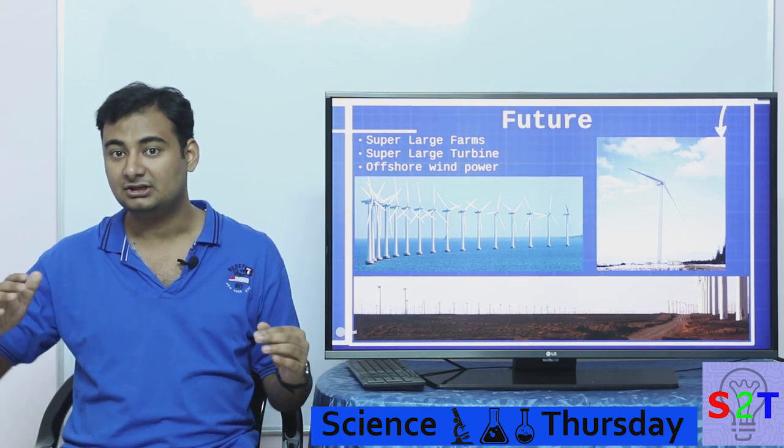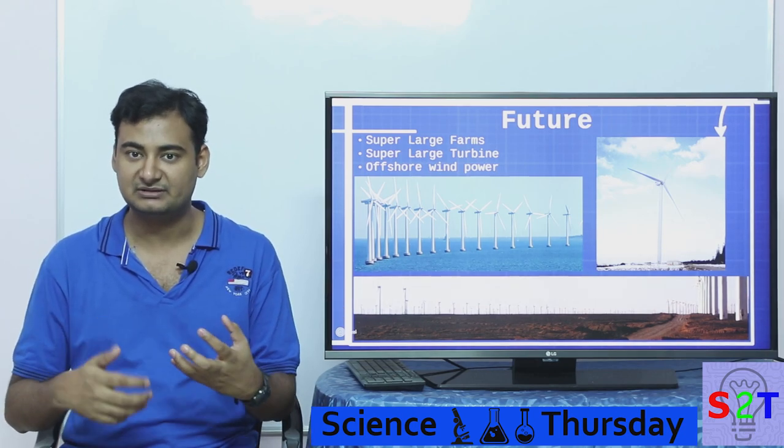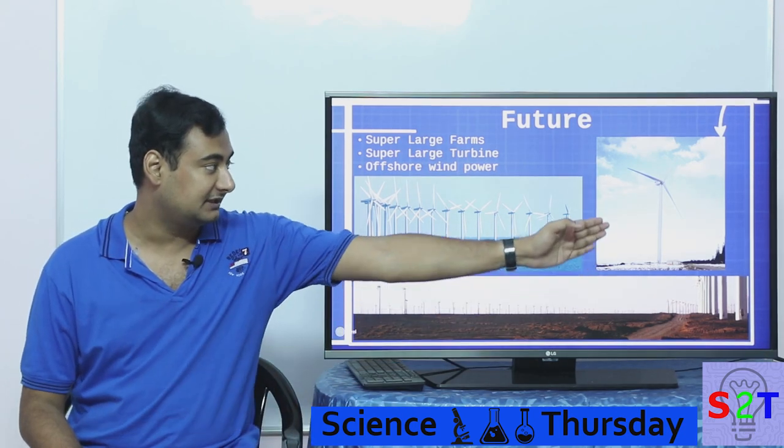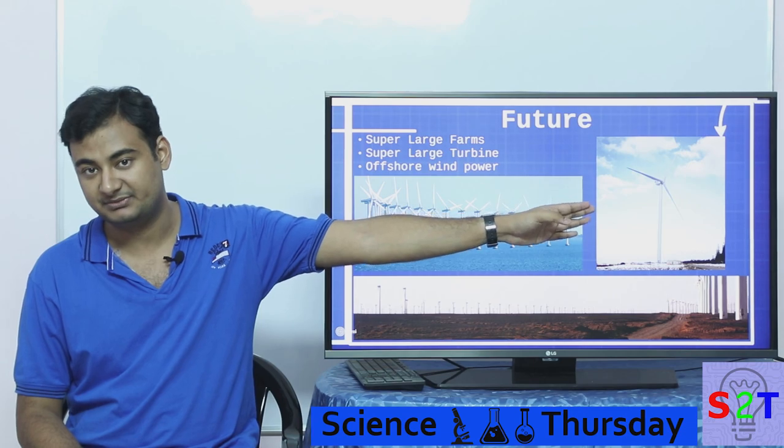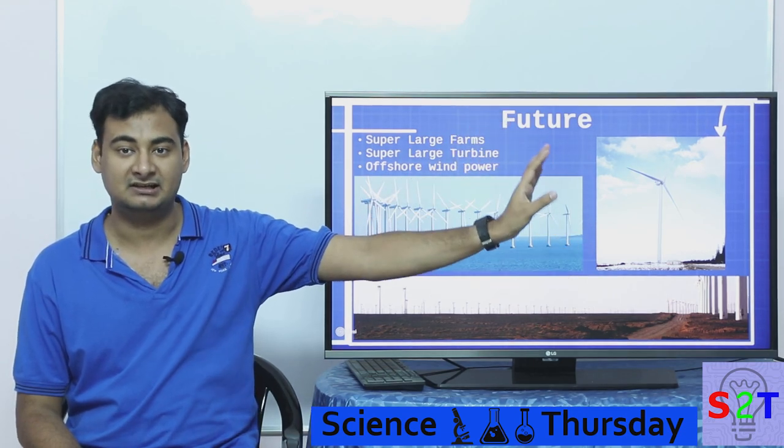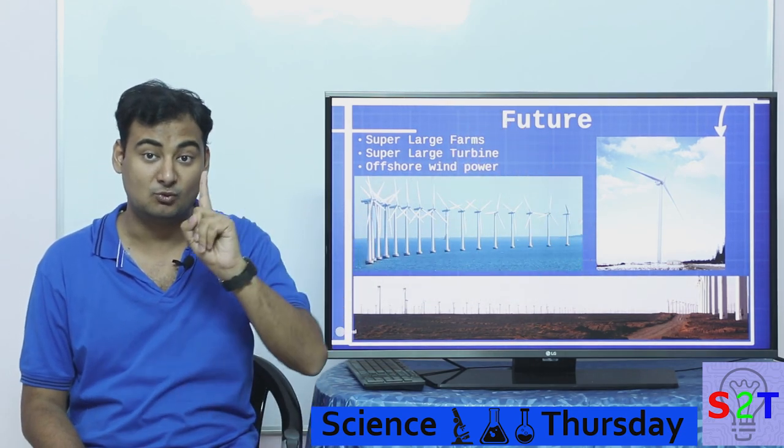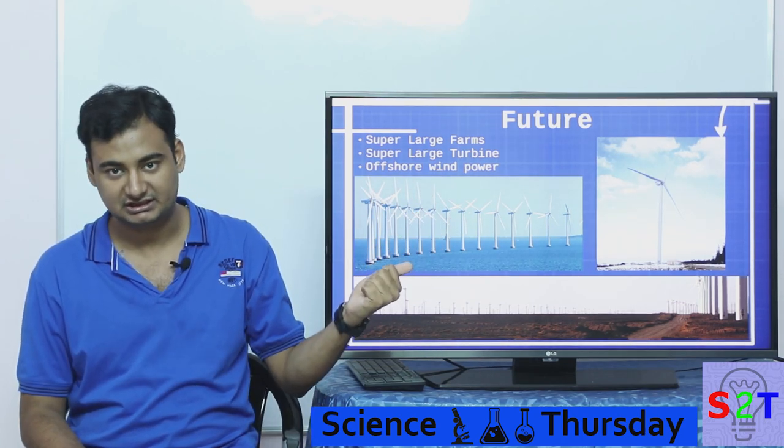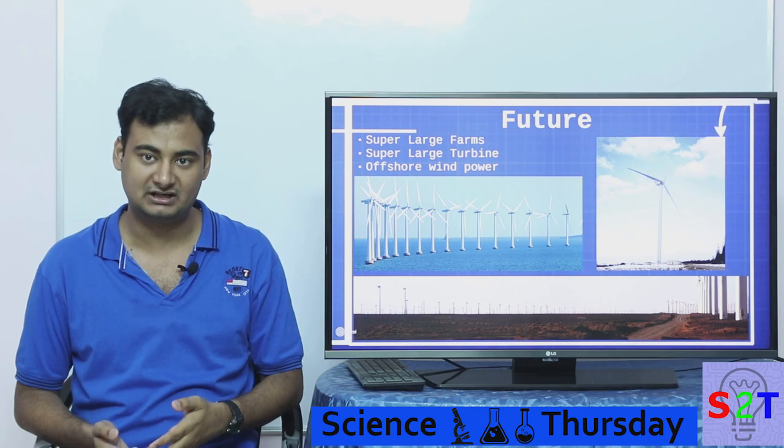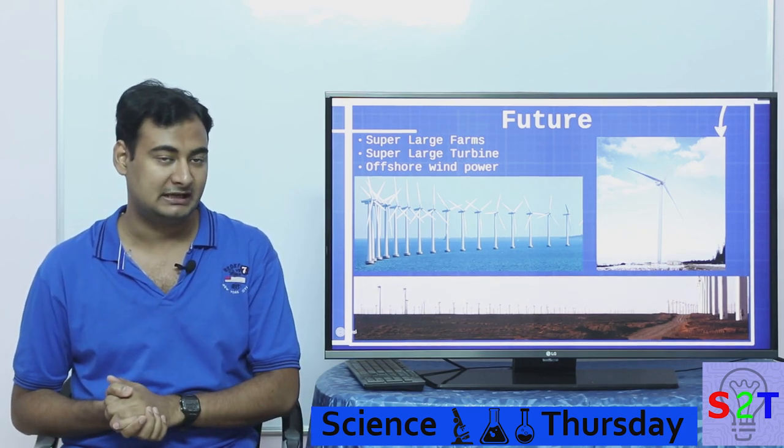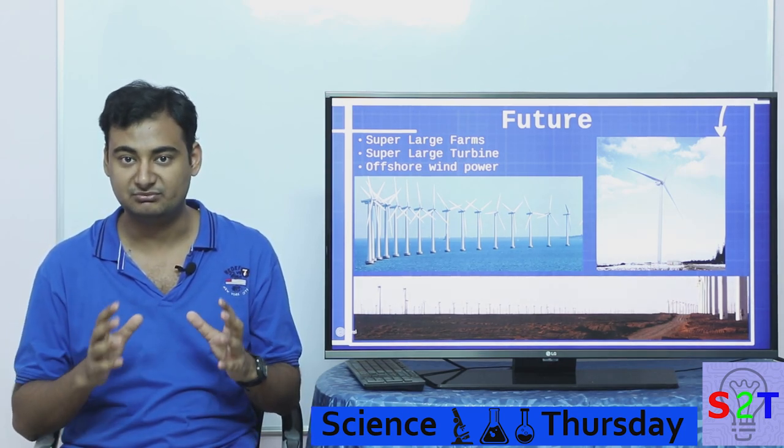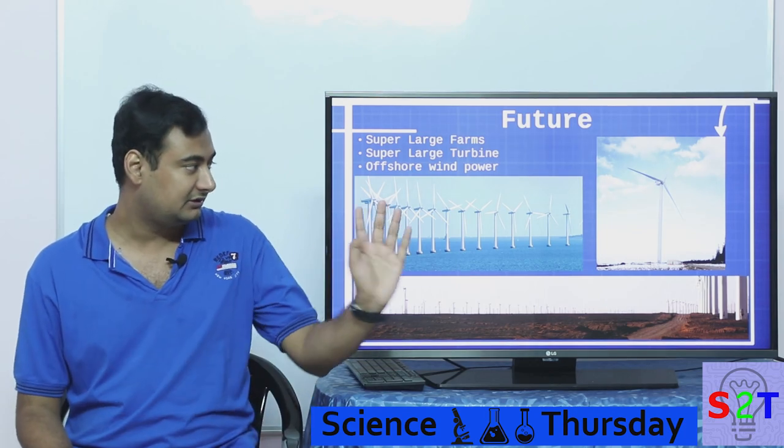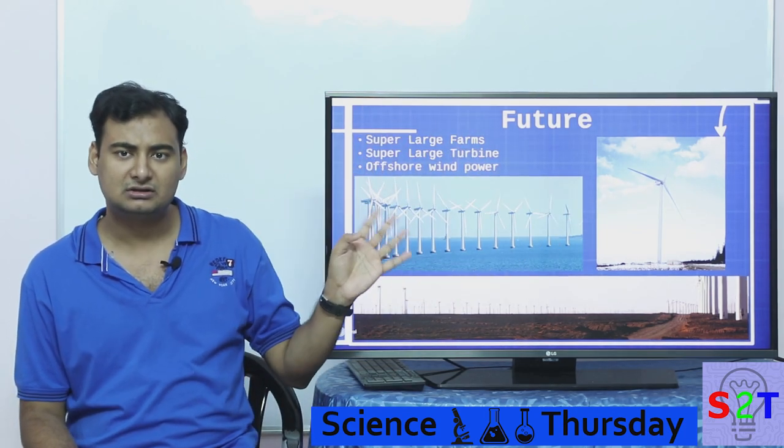As I told you, the bigger the turbine, the more powerful it becomes in terms of efficiency. This is the biggest turbine I could find, roughly 9 megawatts of power from one turbine. But again, cost is idiotically high. As more mass production happens, as more computer modeling and simulations are done to optimize cost, we can expect these to become cheaper.